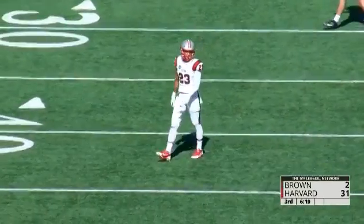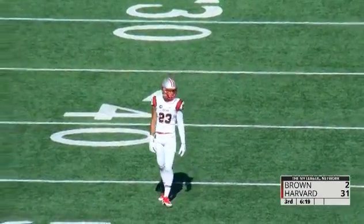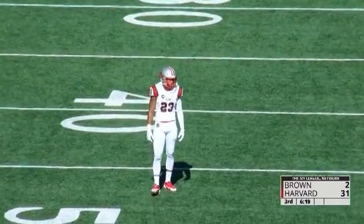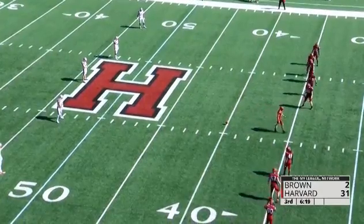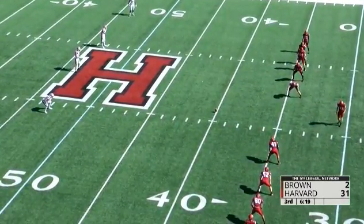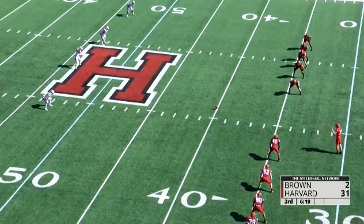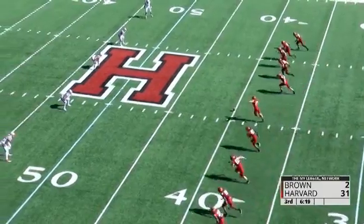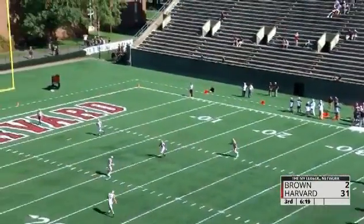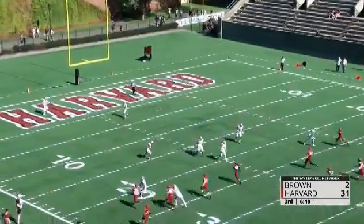Brown has got to feel just overwhelmed here. They were coming in on some pretty high spirits after last week's win. A lot did not go right in that contest, but they still came out with a 5-point win. It was an interesting game that they hosted last week. They were playing a former Brown quarterback, James Perry, who had done a terrific job at Princeton as an offensive coordinator, taking over at Brown.